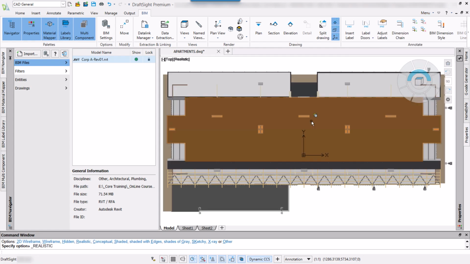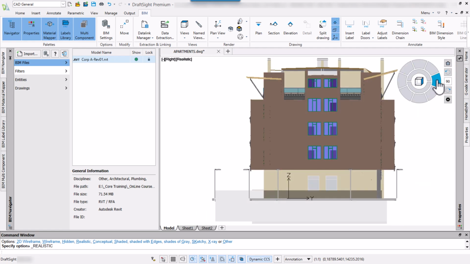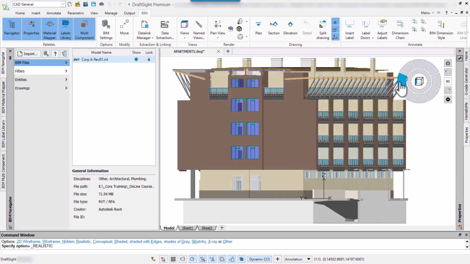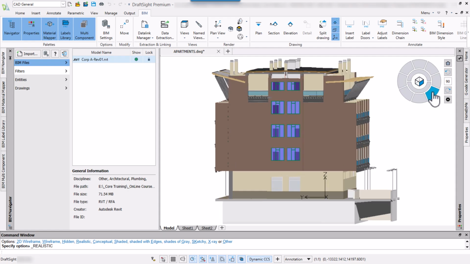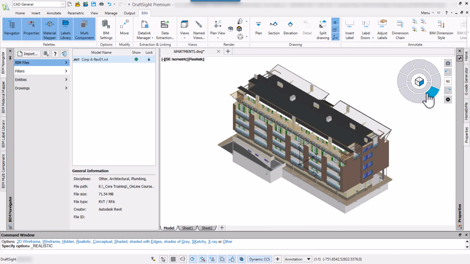This applies a realistic render to the building, but as we are currently looking at the roof, there is not much to see. We will use the View Navigator that is in the upper right of the graphics area by default. Remember, you can change the position, opacity and even save a custom coordinate system view by right-clicking on the Navigator and selecting View Navigator Properties. We want to use standard views to look around the building, so click the right view on the View Navigator. Then click the left view, and then the southeast isometric, and finally the front view.